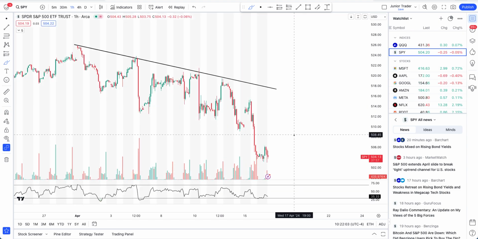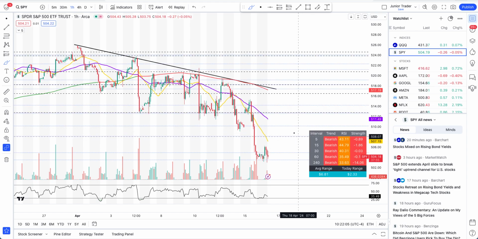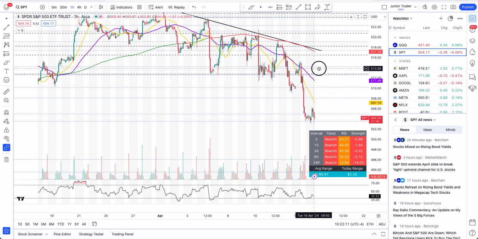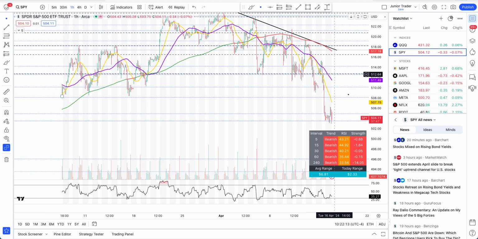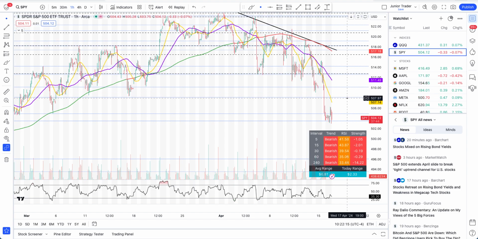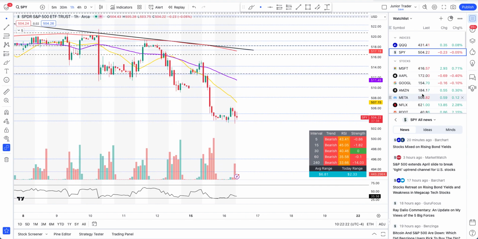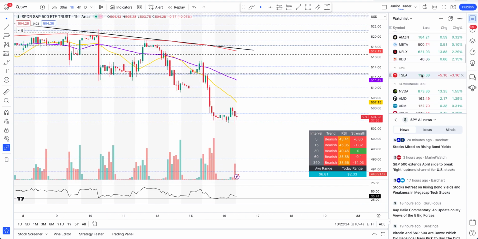Similarly with SPY, it's a very feeble rebound and it's selling off. SPY is not bullish. We can only say a structural change is happening on SPY if at least today it can regain 508 or 510, which is unlikely to happen. So, all right, those are my opinions, guys, on the market right now.